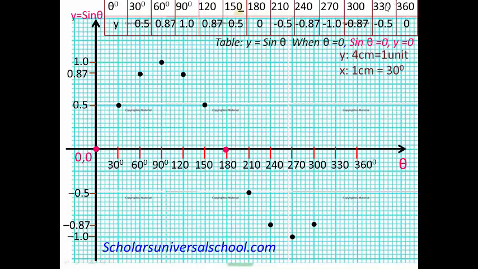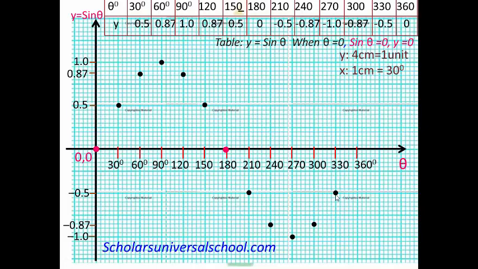For 330 degrees, we still have minus 0.5. This is the line of minus 0.5 this way, and this is where 330 is. This is 330, and this is the line that goes to 0.5, and this is the line of 30 degrees. If you measure it upward, the point will be here. I hope you can get this. If you cannot, you can pause and review the video so you can see the dots.